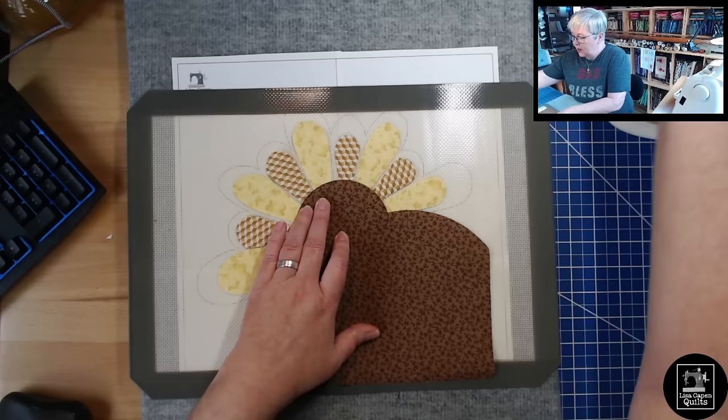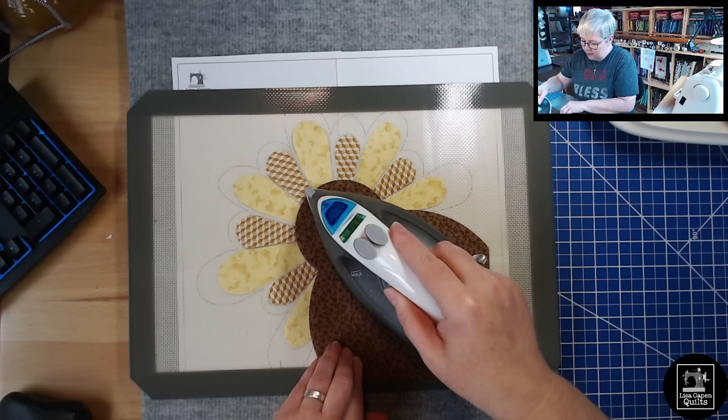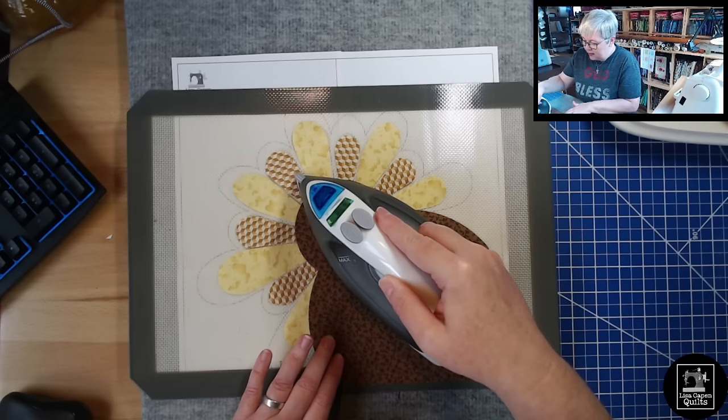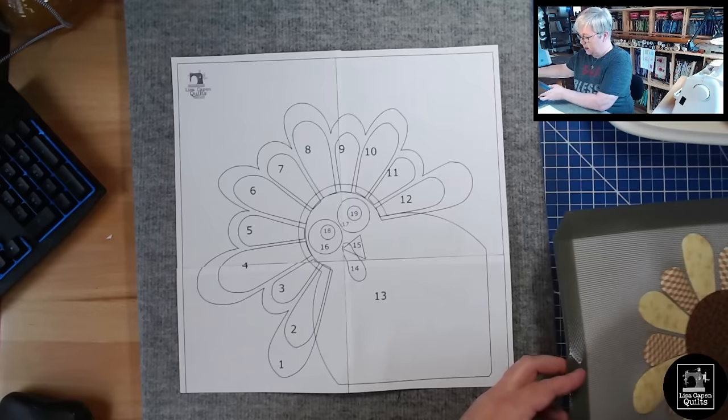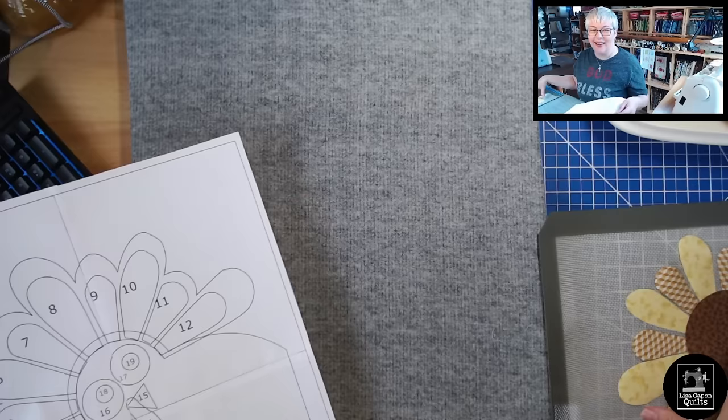So let's heat these pieces. It's just going to take a tiny little bit of heat just to start that process of bonding those pieces. And now we're going to let this cool off for just a second, right? If we take it off the pressing board, the pressing board is hot, so I feel like it cools off better over there. So we're going to let that sit there for a second.